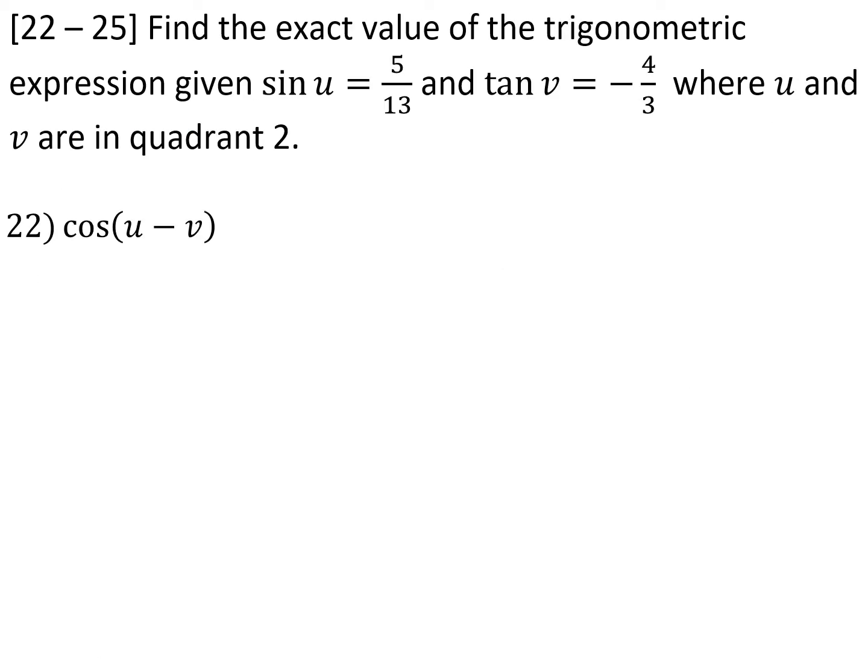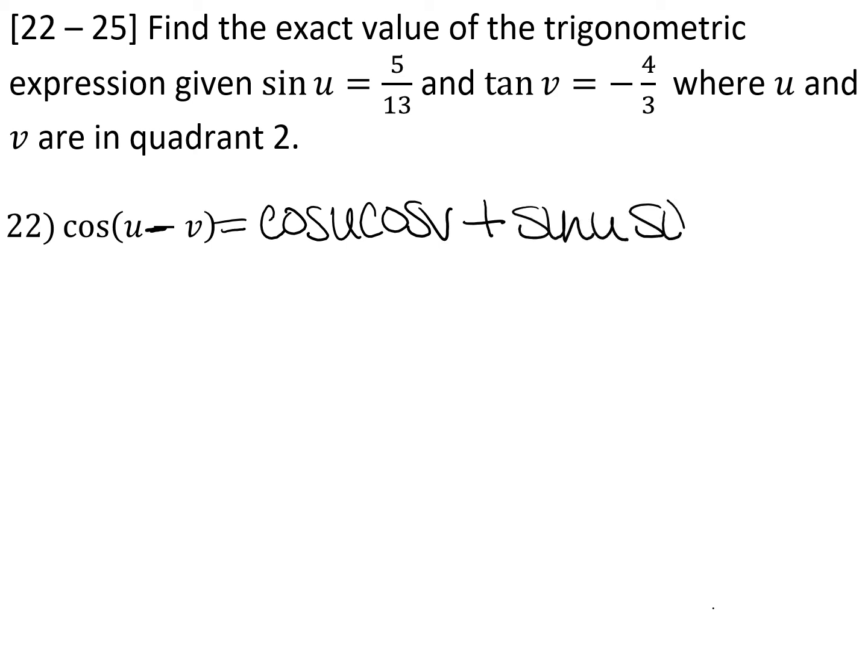Next, okay, so this one threw a few of you off when we were studying this the other day, even though the lesson you guys did super great. We did do these in some Cornell notes for objective 3.4, so definitely review those if you have questions on this. I can see it's using an angle difference formula, and the one for cosine says cosine u cosine v plus, those operations are opposite, sine u sine v.